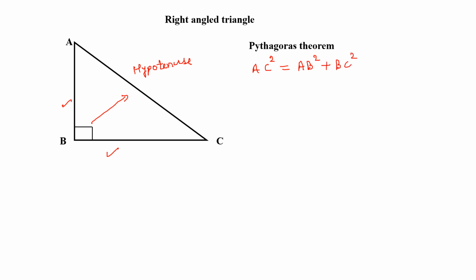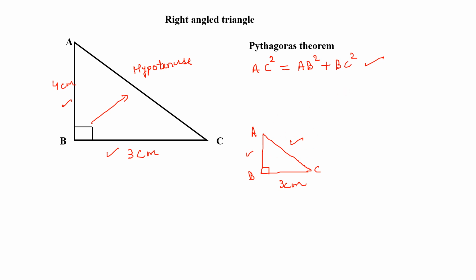Isn't it? Many times we have used it when the measures of two sides are given. Suppose AB is given as 4 centimeter and BC is given as 3 centimeter and you have to find the measure of AC. Then in those cases you were using Pythagoras theorem, isn't it? Now suppose you have a right angle triangle ABC, right angle at B. You know the measure of BC as 3 centimeter. Only the measure of one side is given and you have to find the remaining two sides. Then is it possible to use Pythagoras theorem and find the remaining two sides? So the answer is no, you cannot find it.